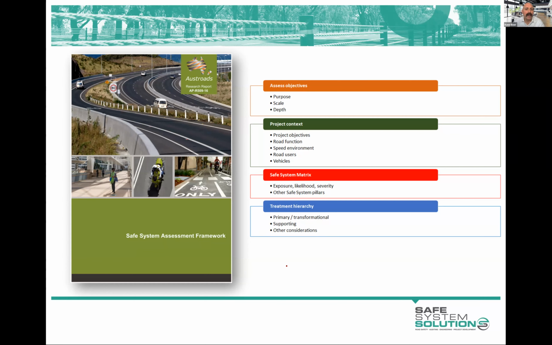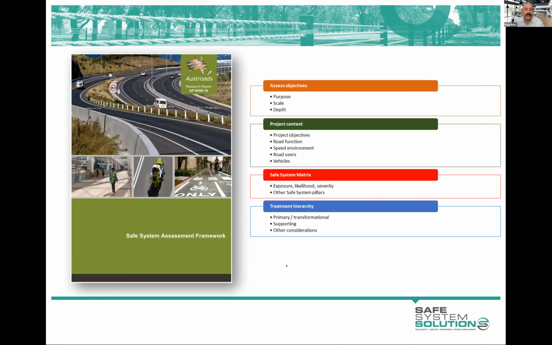And you can see there the coloured little boxes. So the objectives of the project you're assessing, but also the level of assessment that is going to be undertaken.